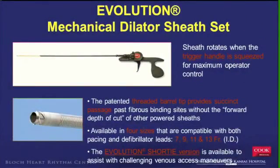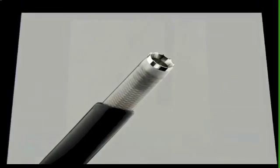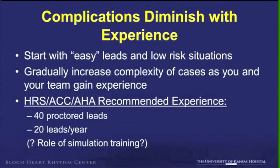The evolution is a mechanical system, and it actually rotates, and you see these little blades on the tip. It has been improved, and the nature of those blades has changed so that you are less likely to coil things up and do something like this. And this was a lead that I couldn't get out with laser, and I wasn't going to get out at all, and I was using the evolution, and it started coiling up, and I knew that was a bad thing, but I figured, you know what, I will get the lead separated from the tissue, and then I'll figure out how to get the lead out of the patient. And in fact, by winding it the other way, it eventually did come out, and that case went well.